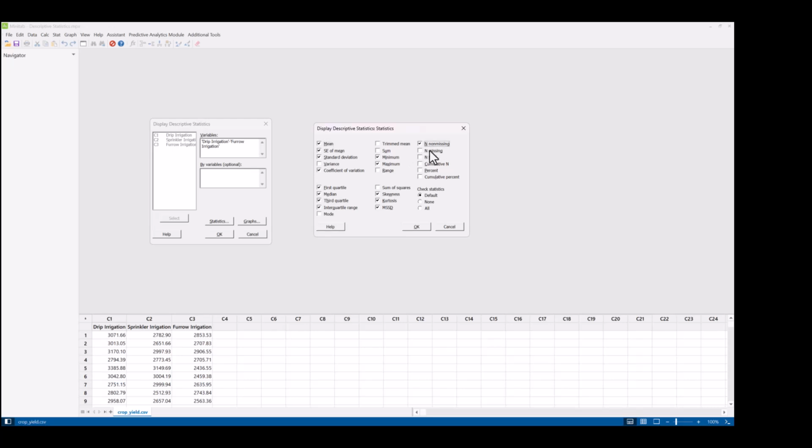Now, N missing and N nonmissing. So we don't have missing values, so we wouldn't worry so much about this, because this is just going to be the total number of rows in our data set, and the missing will just be 0. There is no missing value. And so I won't worry much about this.